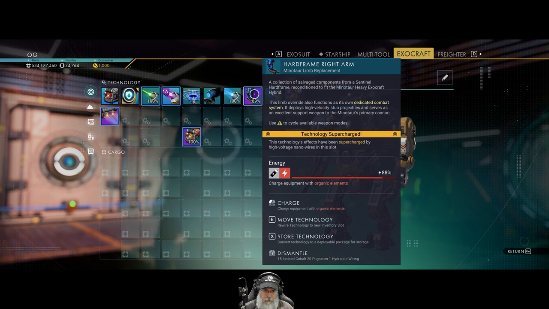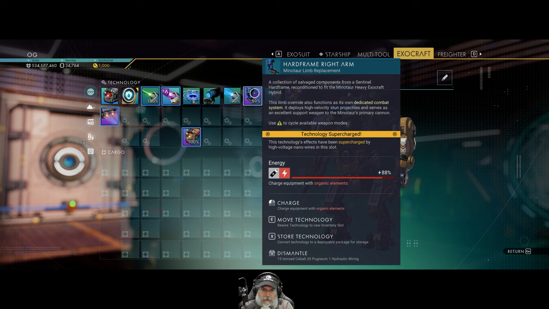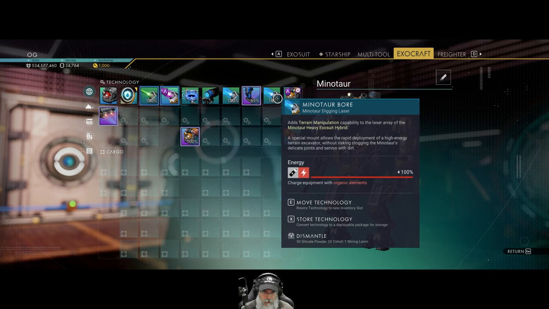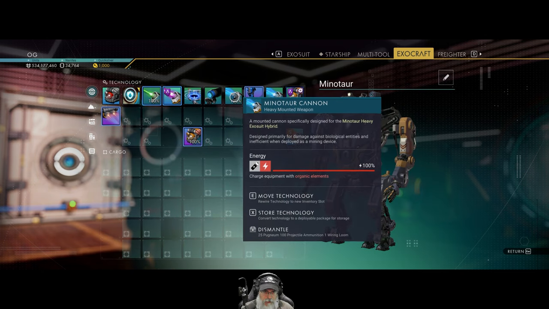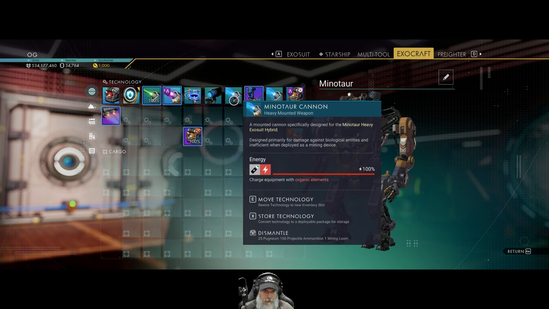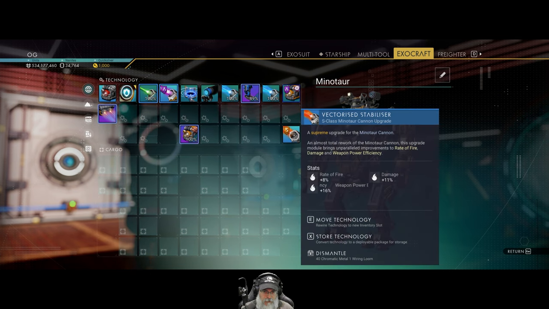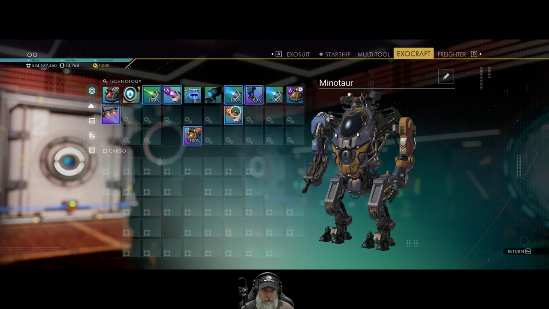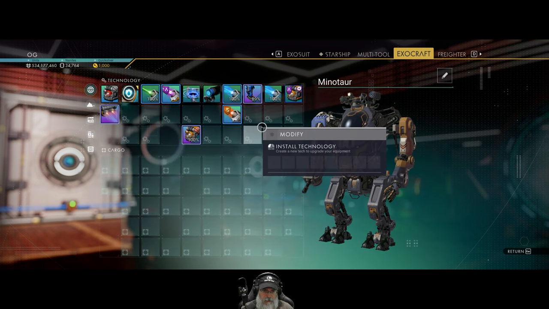So the hard frame... what exactly does this do? I mean, I know what it does, but is it just a module for the cannon? It's not giving the cannon a bonus. Minotaur cannon. Okay, so this is an upgrade for the cannon. So let's move it next to it.